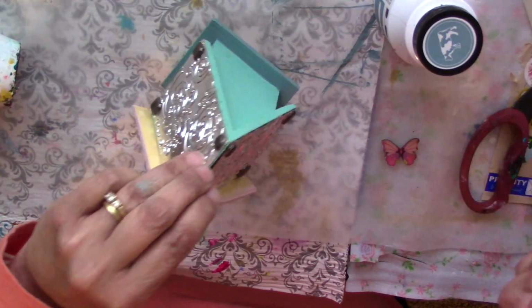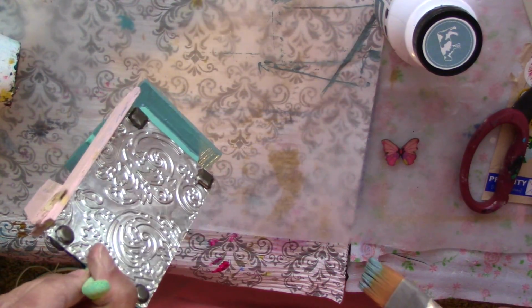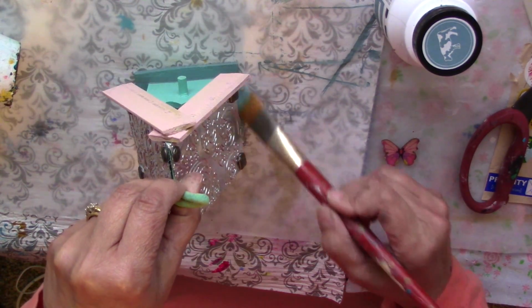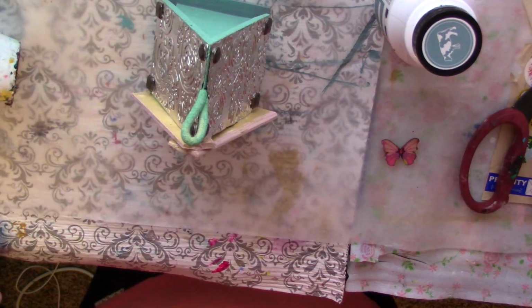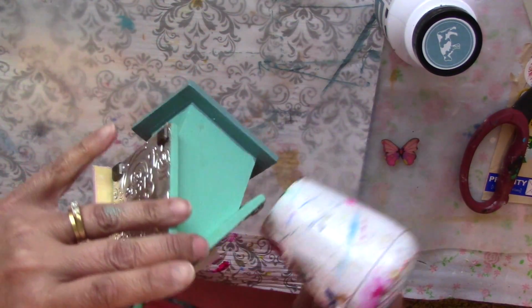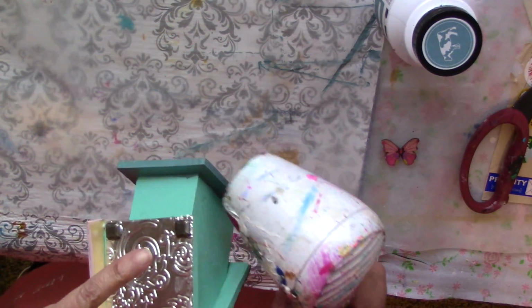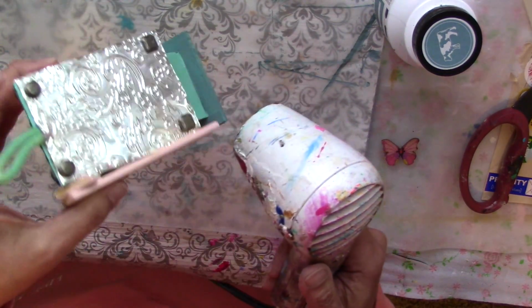So I went around the whole base of this with some milk paint. And I'm just going to go ahead and use my heat gun, so excuse the noise, to speed up the drying process here.